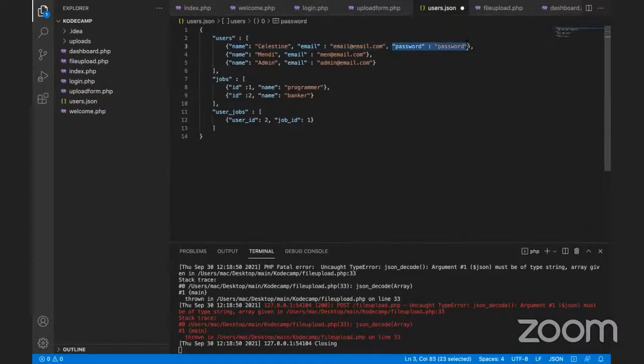Maybe the password should be encrypted. Please encrypt your password. I know why I'm putting this, but yours should be encrypted. So this should just stay for now, and we will come to this later on.